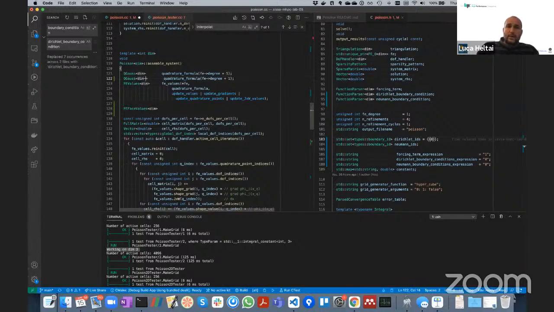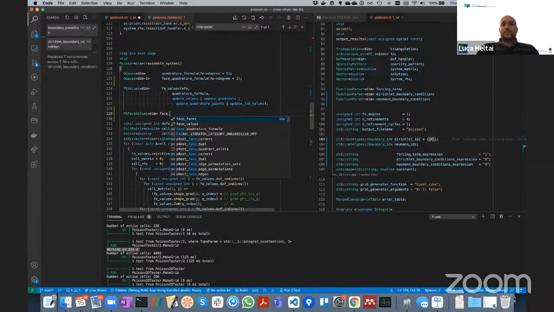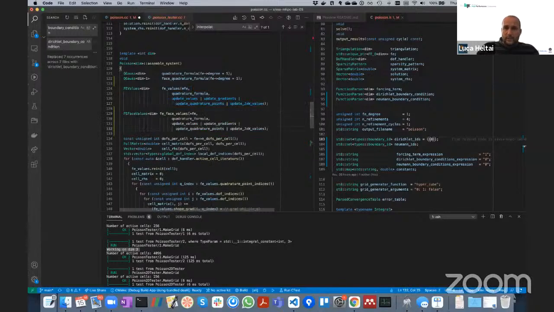Okay, so I will have Q Gauss of dimension b-1 for faces. This is the face quadrature formula, and the FE face values, I will call this FE face values. I use exactly the same thing as initialization, and then we'll see what we need after that. So this is going to be FE, and then the face quadrature formula, and I just need to use values. I will not need the gradients, and I will need the quadrature points and the Jacobians of the gradients.